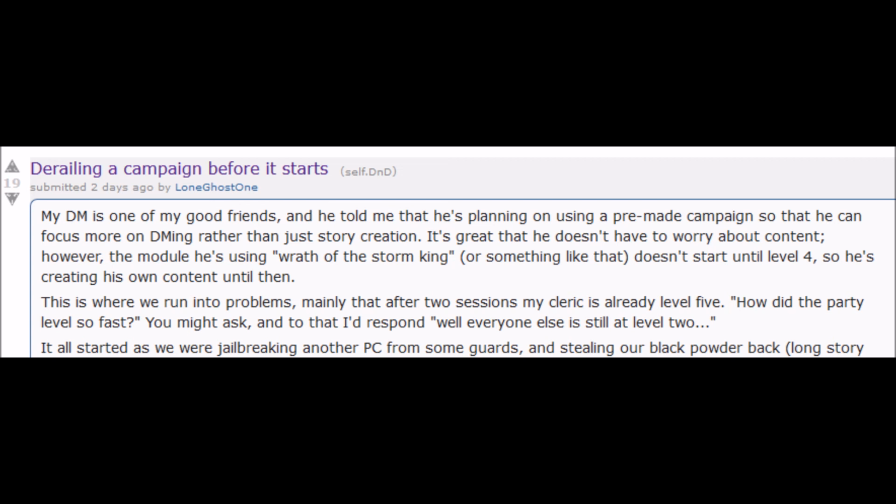which means that in a level 2 party he was running around as a level 5, and he said that he should actually have been higher, but his DM had worked out a deal with him. So now he's level 5 in a level 2 party. That is not okay. That is not going to work out for the best for everyone.